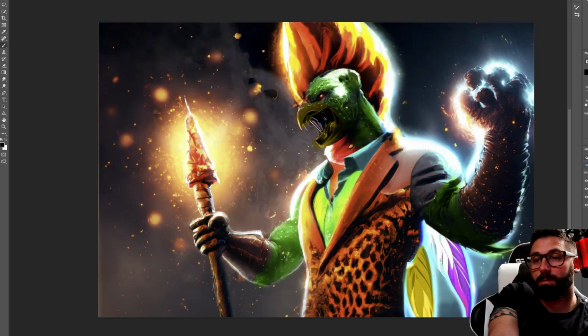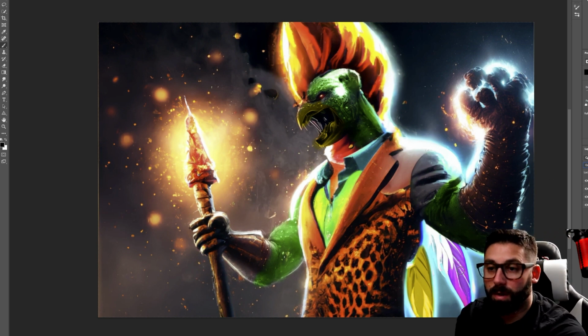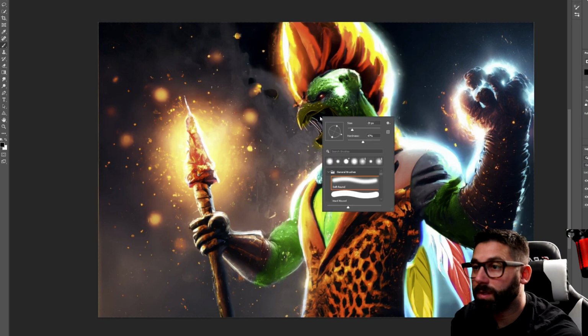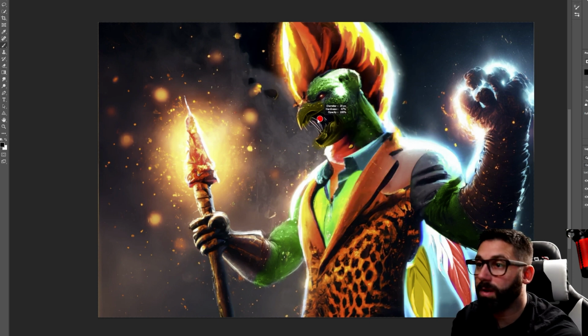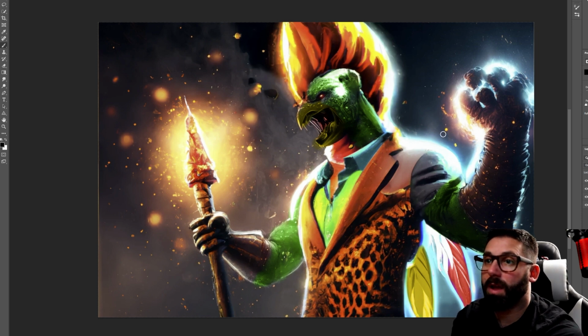Invert the mask. Boom. And then I'm going to paint this tail feather just red. And also inside here, I want to be red. His tongue here. So just do something like that, a little bit. And that's kind of it.